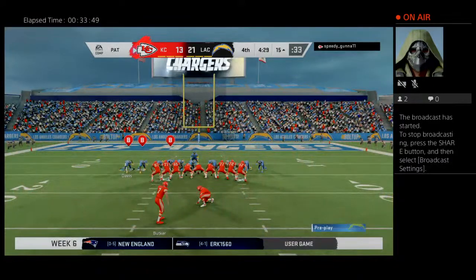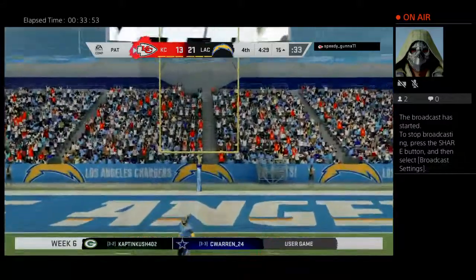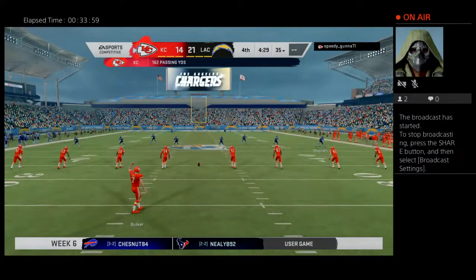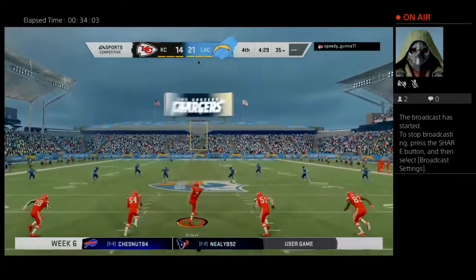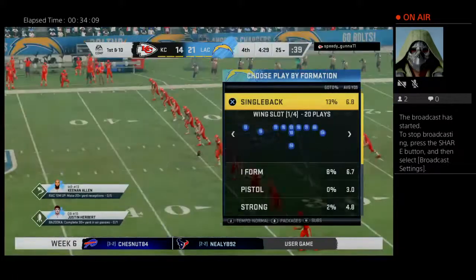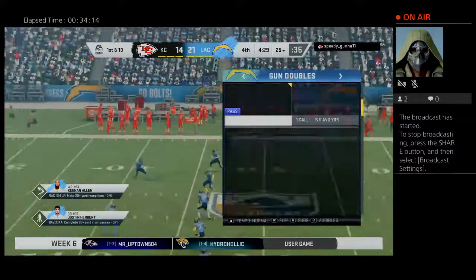Butker on for the PAT. It's up and good. This becomes a 21-14 ball game now. Now after the touchdown, here's Butker on to kick it away. And they will not get a chance to return this one as it's through the end zone for a touchback.